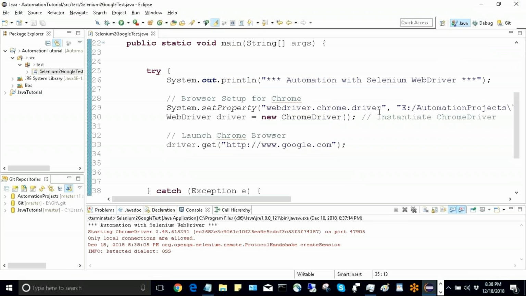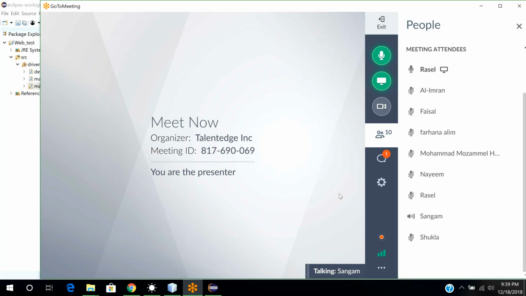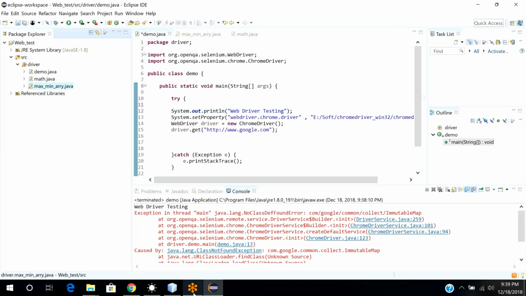Just right, Sangam, sorry, I can interrupt. This PC, right button, properties, and then settings, you saw your path. At that time you copy and paste it, maybe this time it is working. Yeah, so do that. Okay, so Russell, what error are you getting? Can you ping in the chat window so that I can see the error exception? Or say it out loud. What is the exception that is displayed?